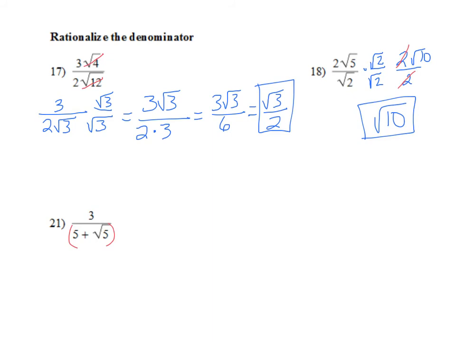All right, so it would be tempting to multiply by root 5 and root 5. That's what we were doing earlier. The problem with that is this root 5 is actually going to have to get distributed. And when I take it times this root 5, it's going to work beautifully, but all that happens is when I distribute it, now that's going to turn into a 5 times root 5, and I haven't gotten rid of the radical. I've just moved it. All right, so that's not going to be what I multiply by.